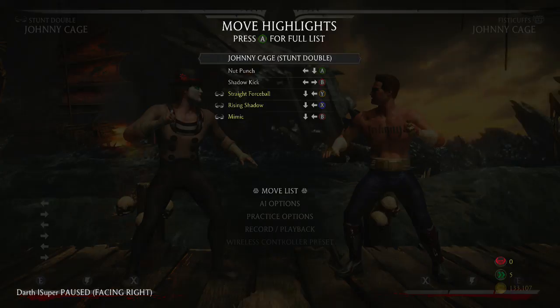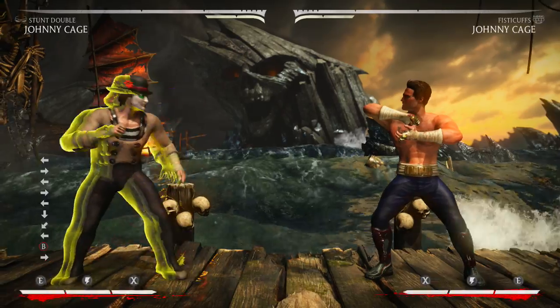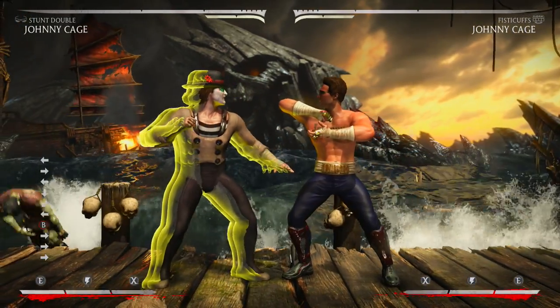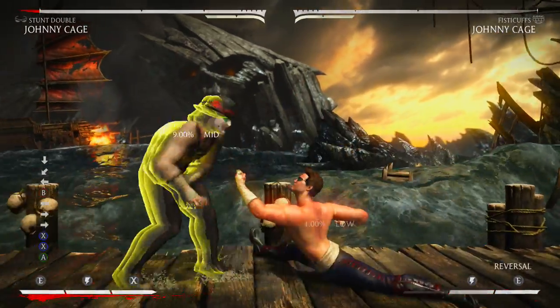Something else that the aura has is the straight kick is very, very plus on block. And I'll show you guys right now. So if I call on my aura, look how long it takes for Johnny to do the nut punch after I do a 1-1-3 or something like that. Look at this. So he does it immediately.